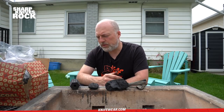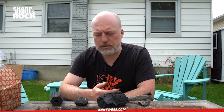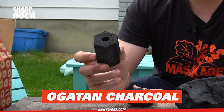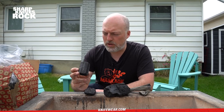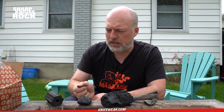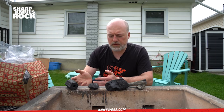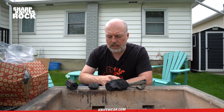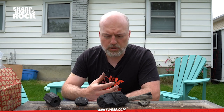Something that we really like that's a good sort of in-between is this Ogatan charcoal, where they're actually using trimmed bits of waste wood to turn into charcoal. So they're kind of upcycling wasted wood from whatever use it was originally intended for and turning it into charcoal. It follows a few steps that are similar to the binchotan. They dehydrate it and they get it up to a nice high temperature and then extinguish it, leaving behind as much carbon as possible.